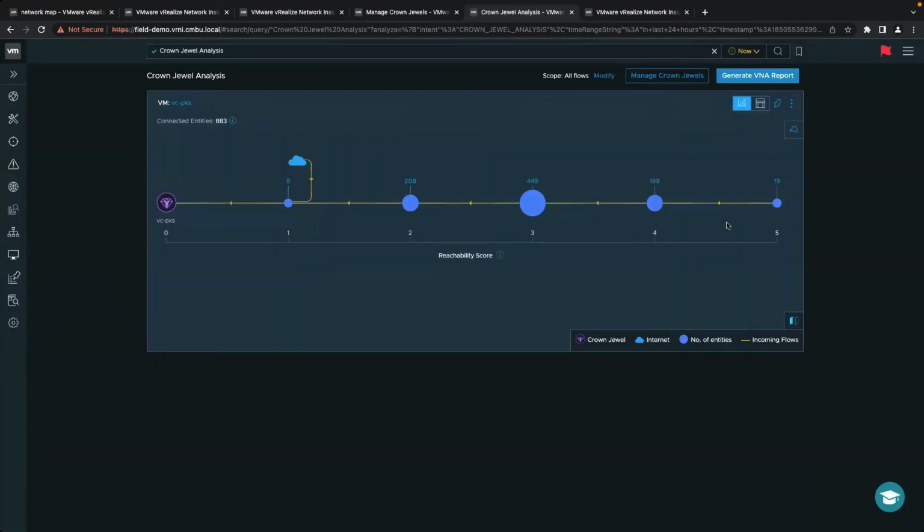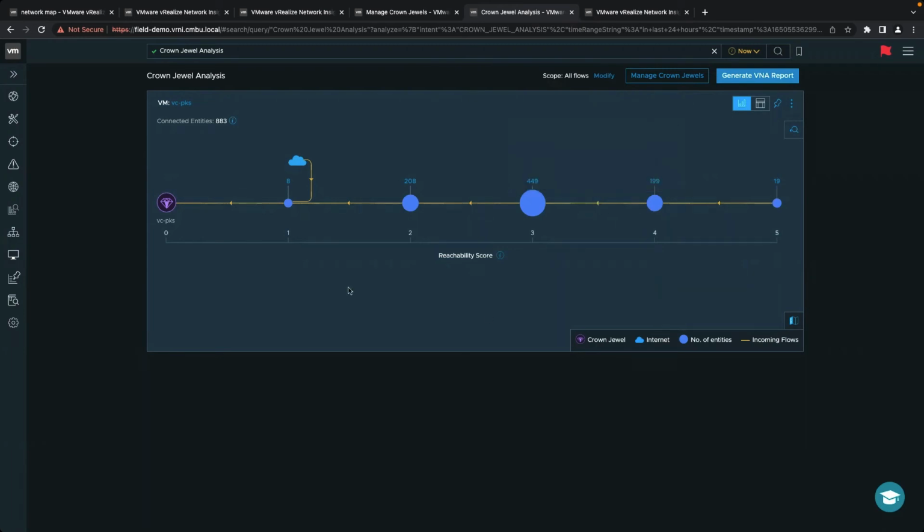As you also highlight over the actual graph here, you're also going to see between each reachability score, how many flows we're seeing between reachability score of 5 to 4. So I'm seeing 23 incoming flows and roughly around 16.1 gigs of traffic. And each one of those is obviously going to be different because it's showing you between the entities of each one of those reachabilities from a 1, 2, 3, 4, 5 as we're seeing. And it's going to show us those flows along with that incoming traffic.